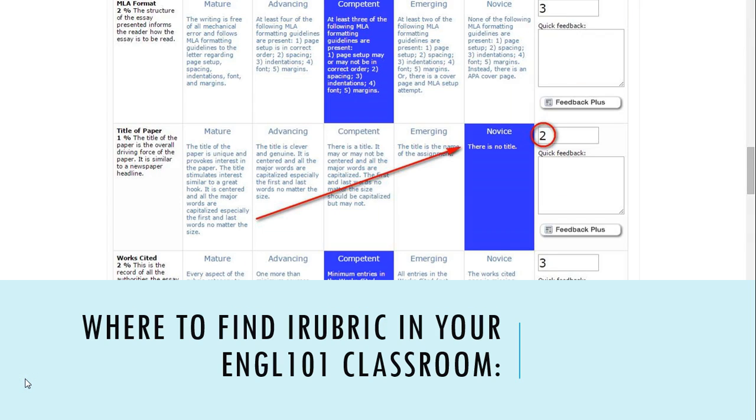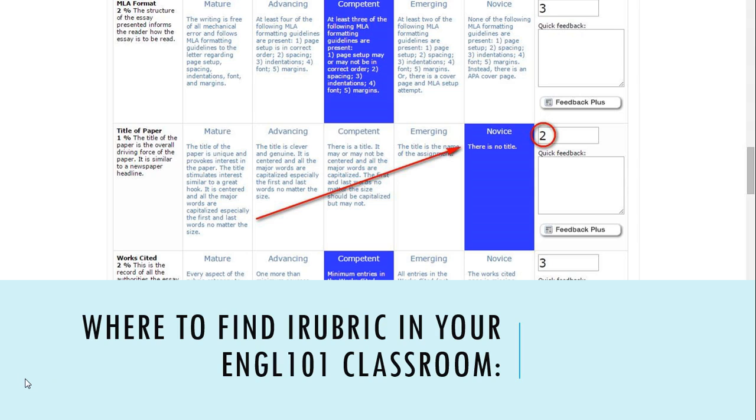It's worth mentioning that you are able to change the numeric values in the cells as well. Here the category for the definition essay is the title. The furthest column to the right says there is no title. You can see the arrow pointing to it. However, the numeric value remains a 2. I put a little red circle around it. This is a case where I changed the 2 to a 0. There are a few categories like this in our rubrics, like the one below it, Works Cited. If a student doesn't give you a Works Cited page, of course, it would earn a 0. You can make those changes here, but I would strongly recommend against making numeric changes in other categories.